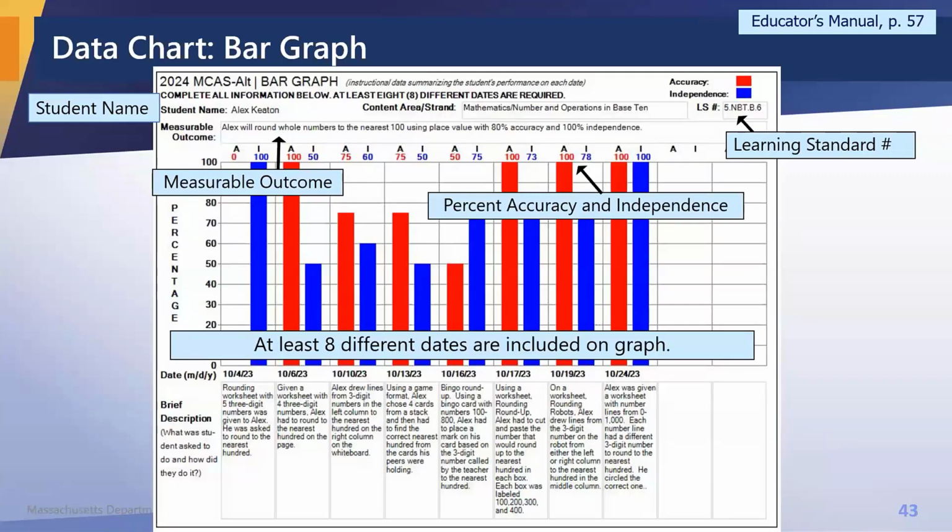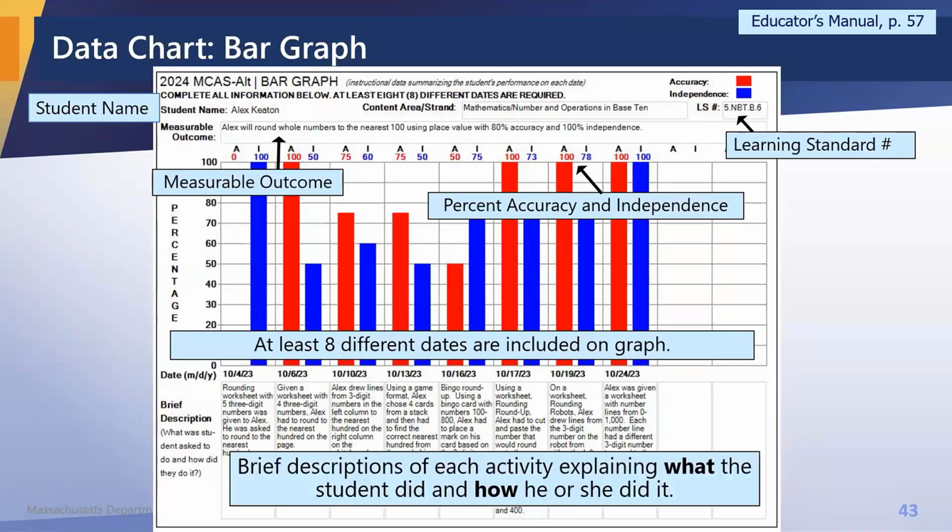We always encourage you to do a couple extra just in case something is not quite right or we don't have enough information in some of those data brief descriptions. So it's always better to do a couple more if you can, but sometimes you can't, and you're going to need a minimum of 8 different dates.